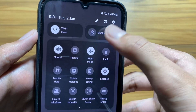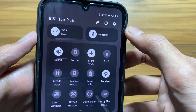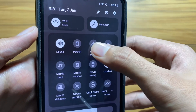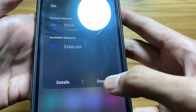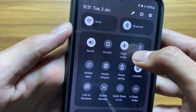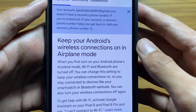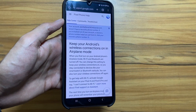In this video we will discuss some of the new hidden features coming with One UI 6. The first one is the flight mode feature. Previously when you turned on flight mode, it turned off your Bluetooth and Wi-Fi as well. But now you can set it to keep Bluetooth and Wi-Fi on. Just turn on flight mode, and when it turns off your Bluetooth, turn Bluetooth and Wi-Fi back on. Your device will learn these settings and keep them on next time. It's a really cool feature.